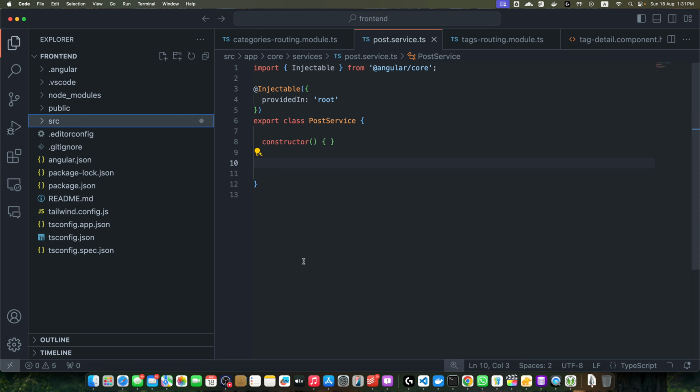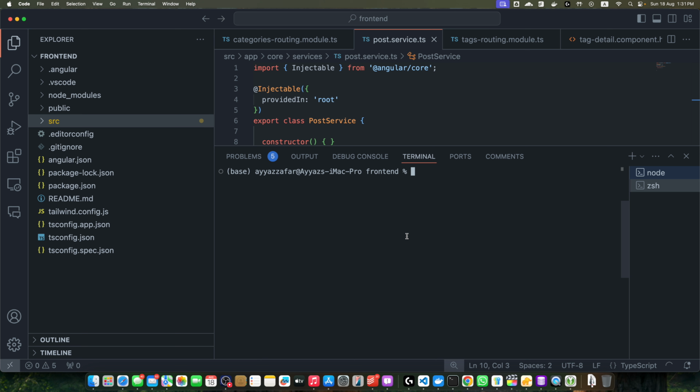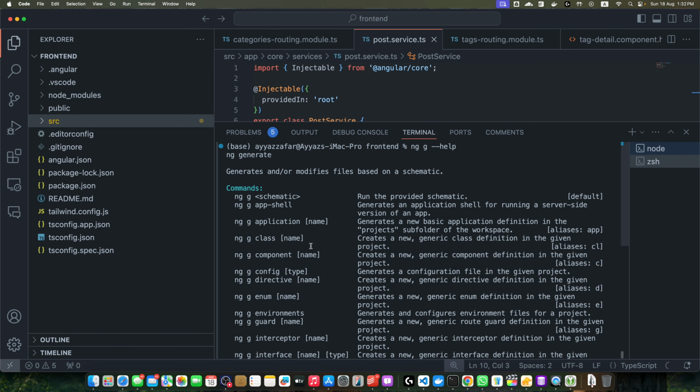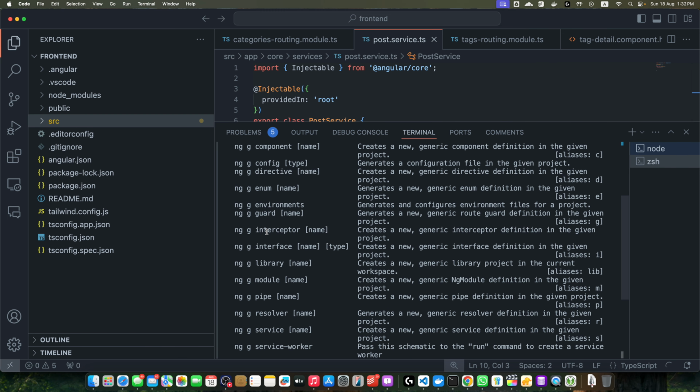If you are unsure which command you want to use to generate a specific file or environment, then you can run this command ng generate --help. It will give you all of the possible commands that have ng generate in them. So press enter. With that it will give you all of the possible commands that you can use. Now here we would like to run this command to generate and configure the environment files for this project. So let's do that.